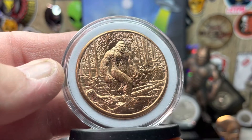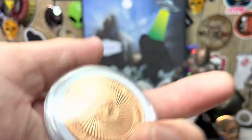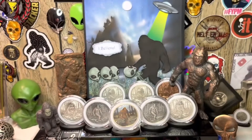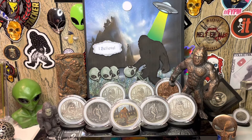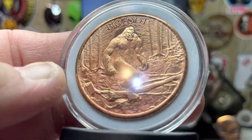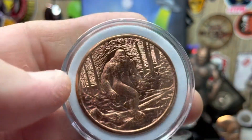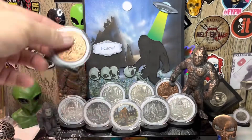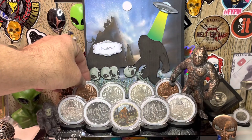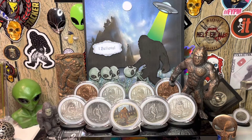I can't find the copper ones anywhere anymore, which is another reason I'm making this video — if anybody sees any of these Bigfoot rounds or knows where I can get them, let me know. Now that I have this many, I go crazy collecting them. I want to get as many as I can. I had sold a lot of these at my auction, which is great because other people in the community got hold of them — you've got to share. For the silver ones though, I will be a little greedy and keep those for my perma stack.